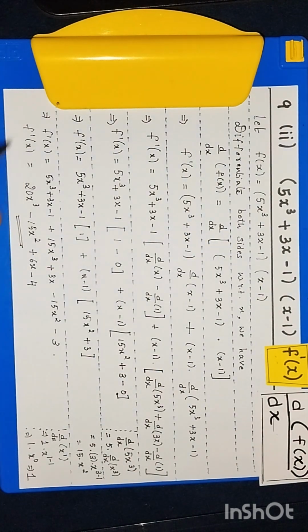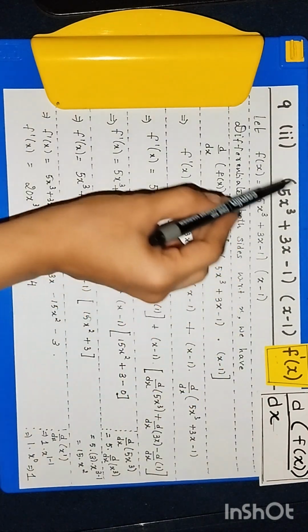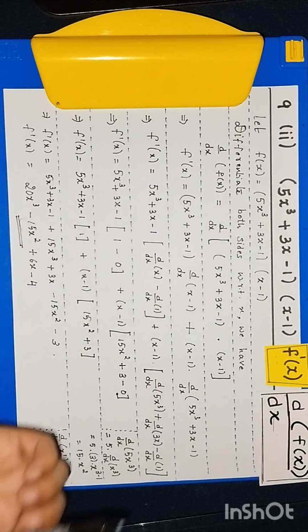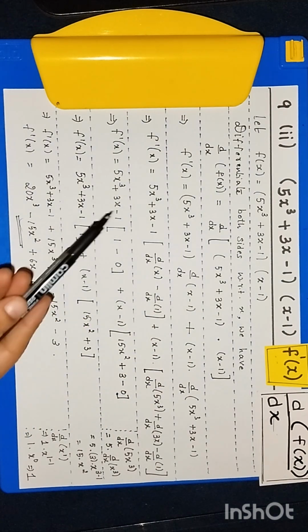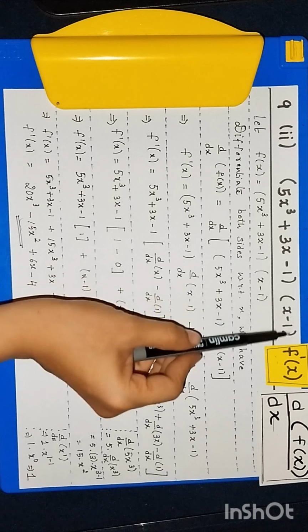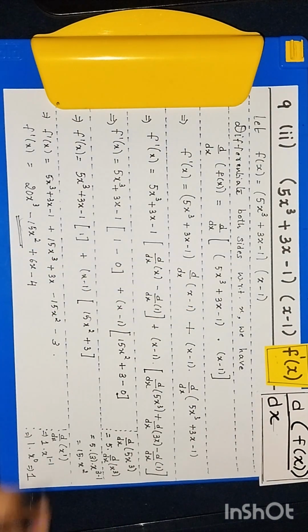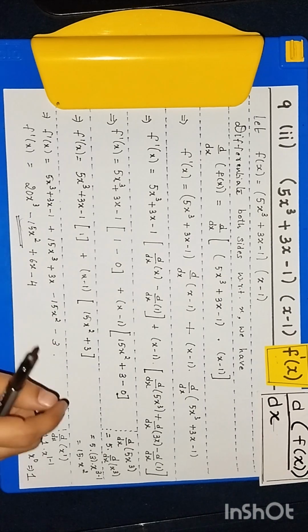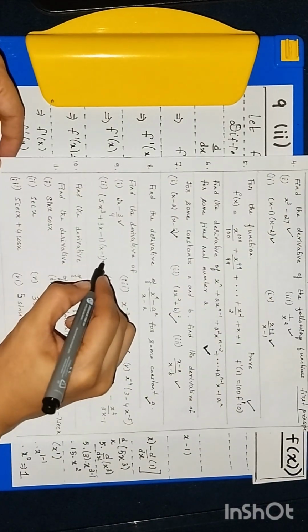So this is our f dash of x, or d by dx of f of x, of this function. So we have applied the u-v rule to simplify. You can also do it in another way. You can multiply each and every term, and then you can apply algebra of derivatives and also get the f dash of x. But it will be the same solution. So we completed the second one.